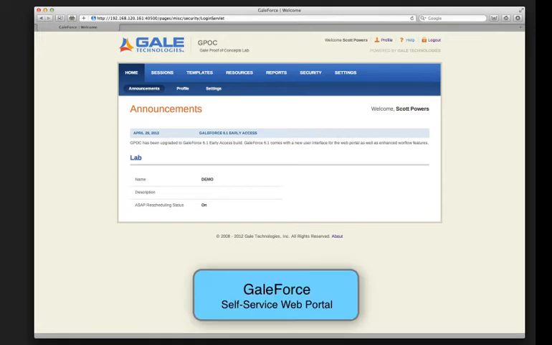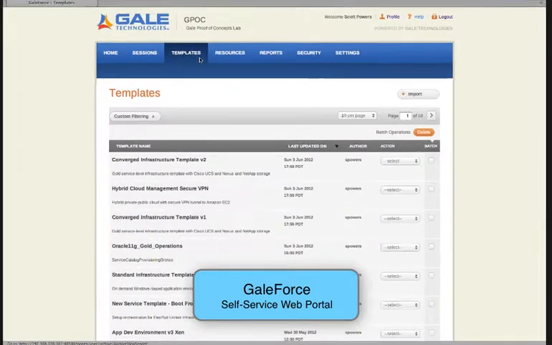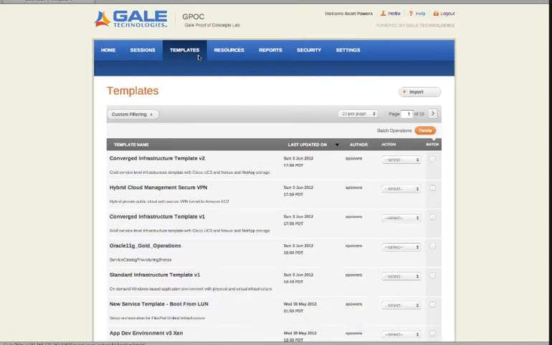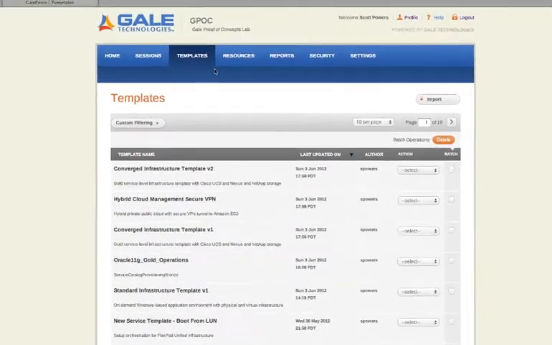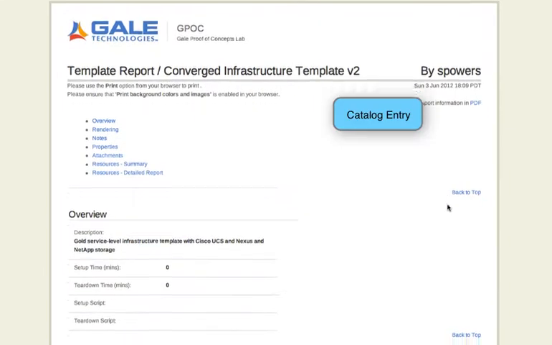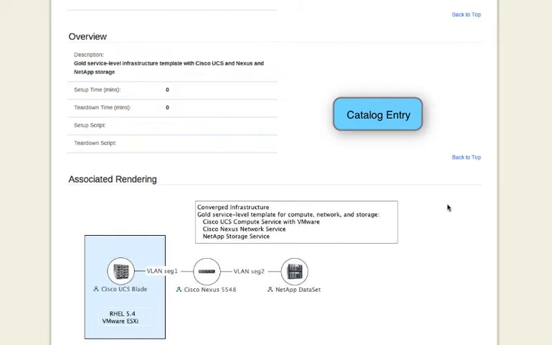The GaleForce web portal is the client interface and self-service catalog for end users to select, schedule, and reserve workloads that have been designed and published by the architect to be used in the on-premise cloud. This portal can be customized and branded to your own company's identity. A reservation is a commitment that the resources will be available and that they will be automatically and dynamically provisioned exactly when committed. This will allow the IT architect to dynamically plan capacity and availability of resources similar to that of public clouds like Amazon.